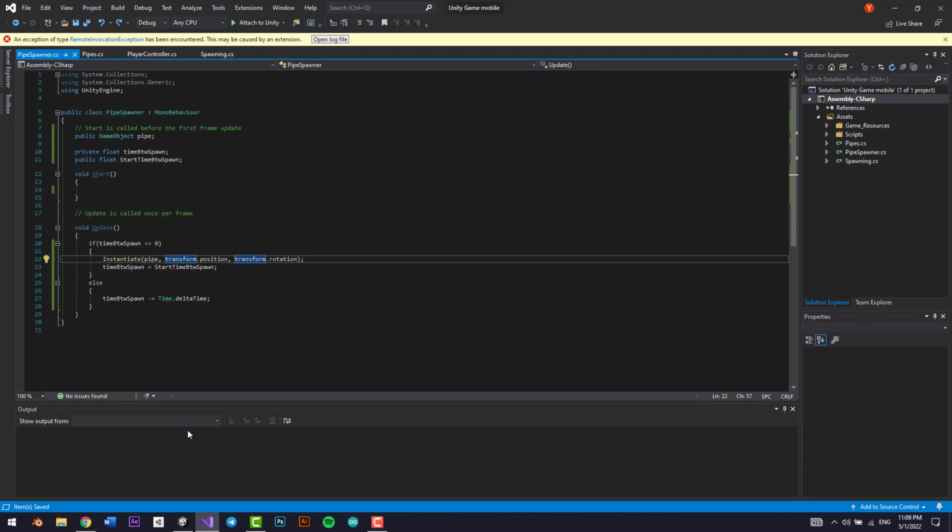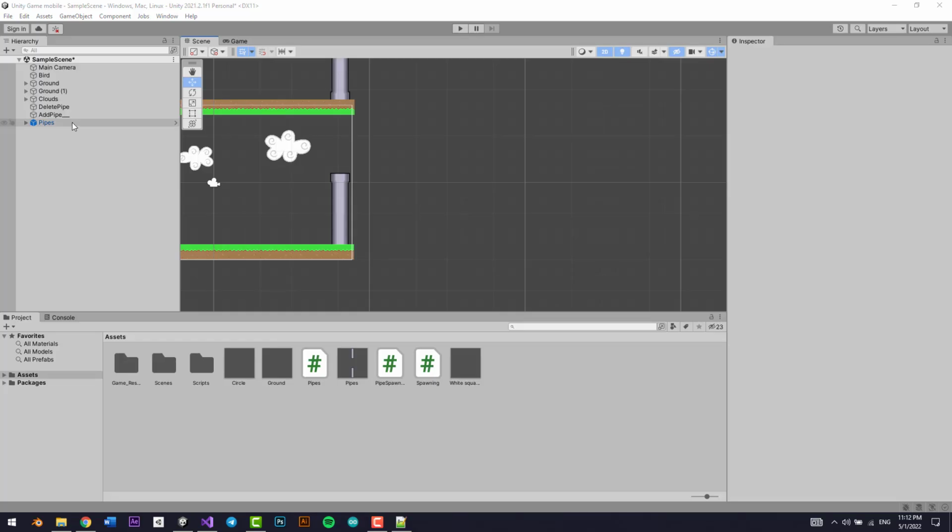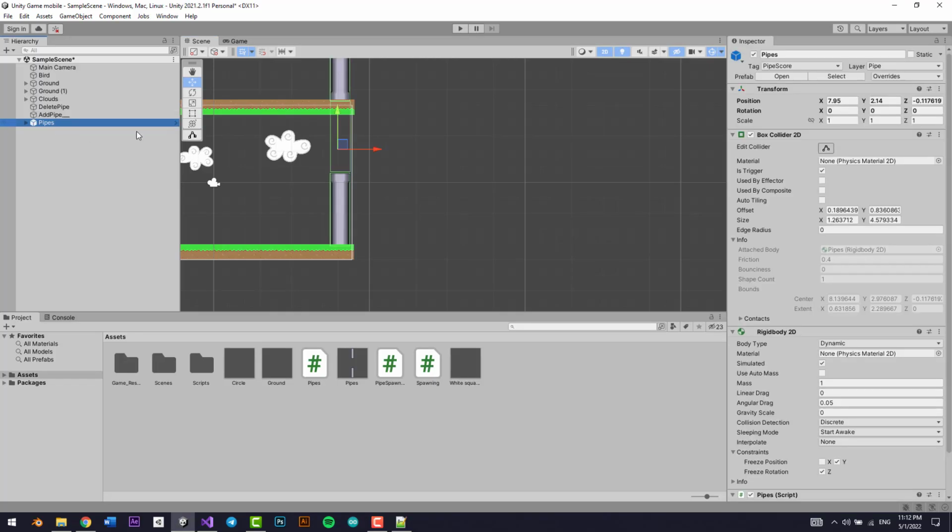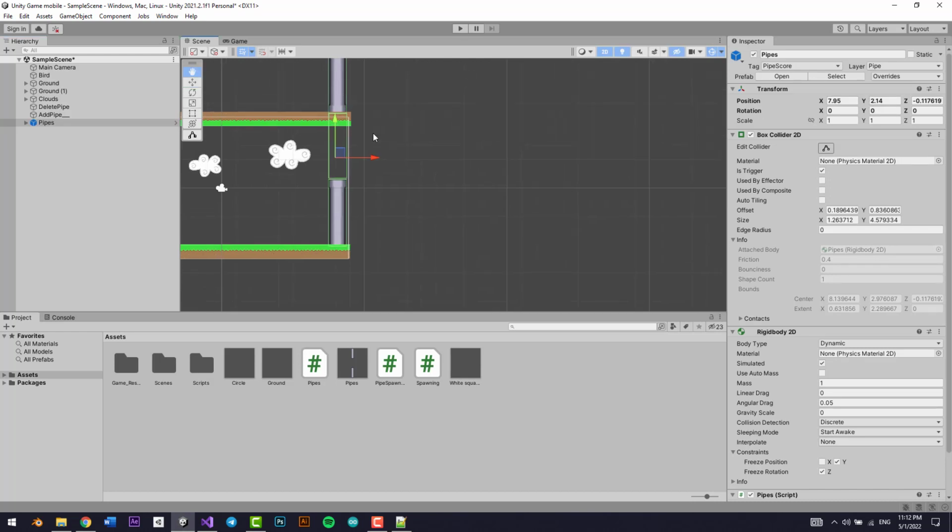So what we're gonna do is randomize the position, and we're gonna keep the rotation, but just randomize the position. So how are we gonna do that? Well, we're gonna type in. Alright, so basically we're gonna randomize it, but from what range to what range? We're gonna randomize just this Y position, but from what range to what range?